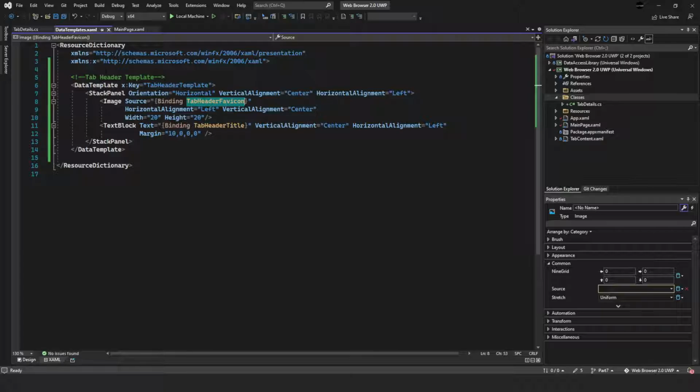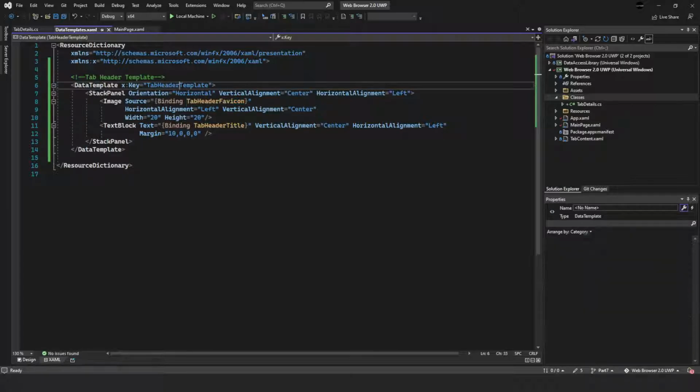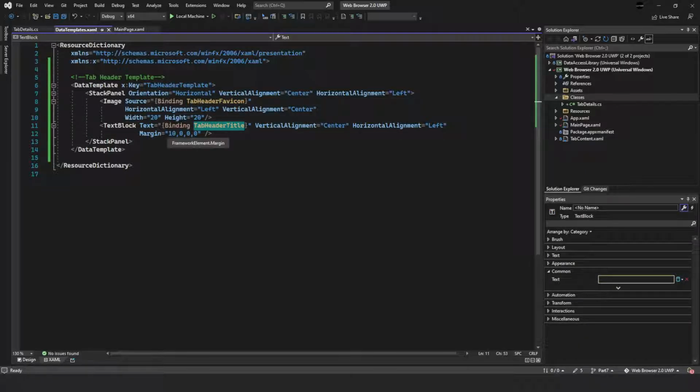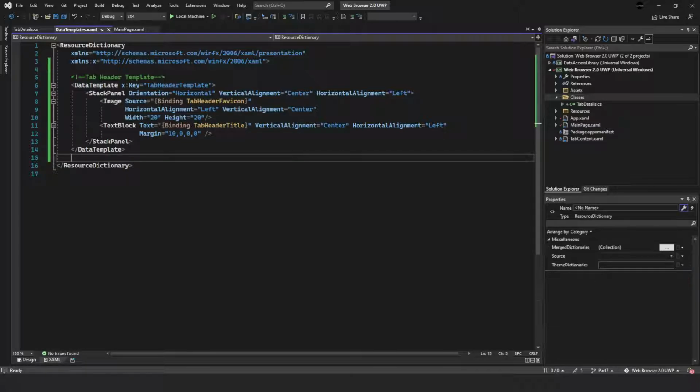So now when we add a tab and we add our tab header template, we can just add these into it and keep a record in an observable collection, I think, in the code.